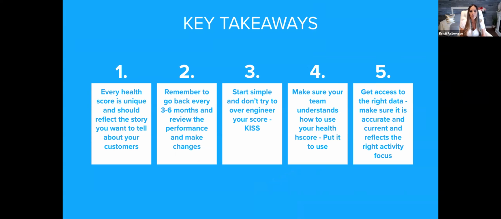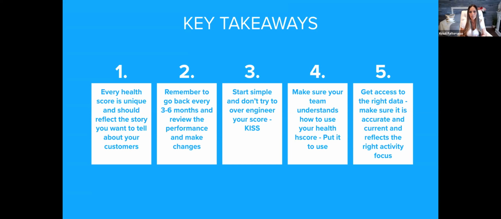Number two, go back every 3 to 6 months and review the performance and make changes as needed. I don't know that I did this as much as I should have in the past. I definitely did it, but probably the cadence was off. But I used to go back and take the data and say, okay, great. For all of my customers who stayed with us, who renewed, did their health score reflect that they should or could have, or they would have? And for my customers that churned, did I have a bunch of bright green accounts churning? Because then all of my things need to be dialed in a bit different. So I do think it's good. Go back, review your data, make sure that it's actually telling an accurate story, and then go make changes, right?